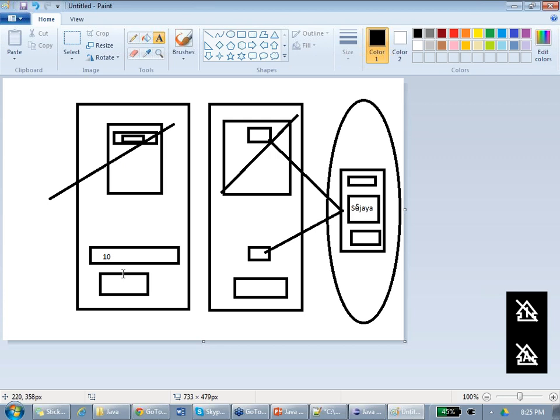Okay, these two are different entities here. These two are the main method. Their memory is different. This memory is different, right? This value is different, this value. If you go and change this to 100 also, I don't care. The second person will be having the 100 itself. See, the same 10 is there.